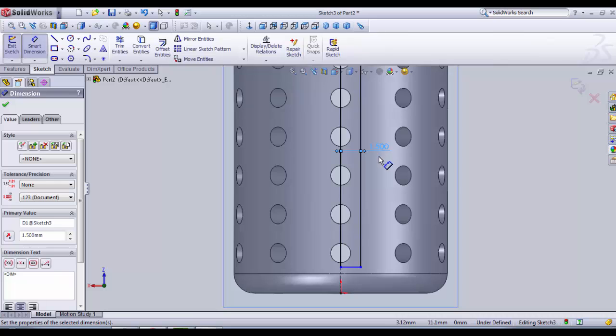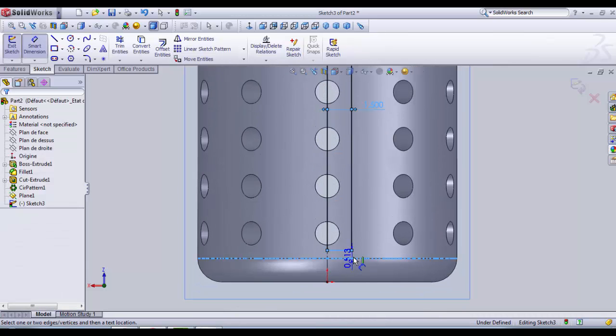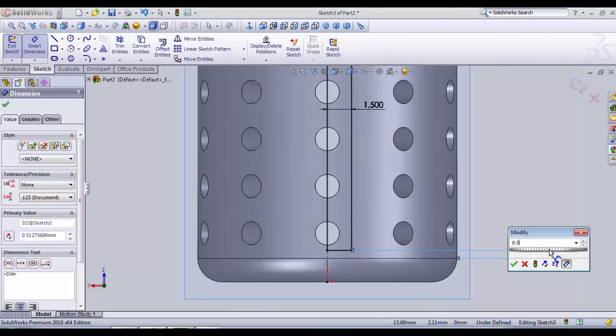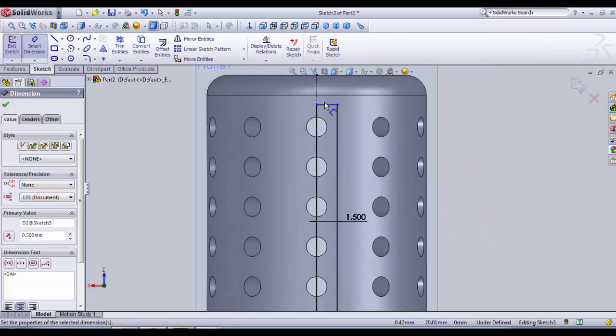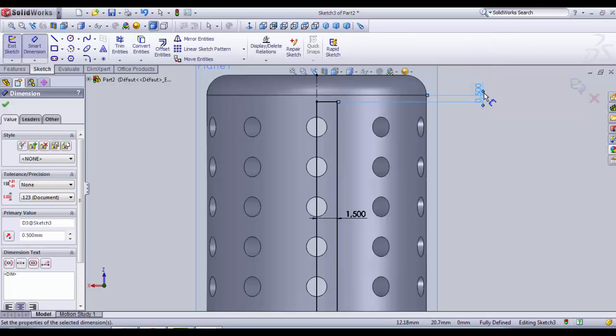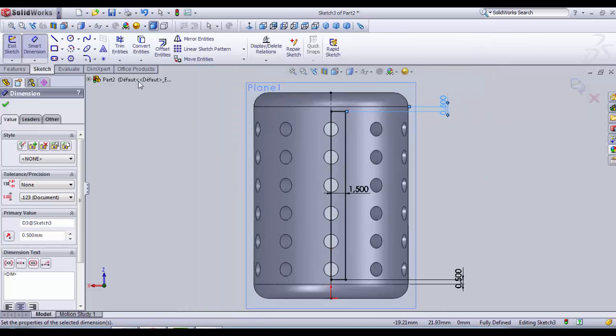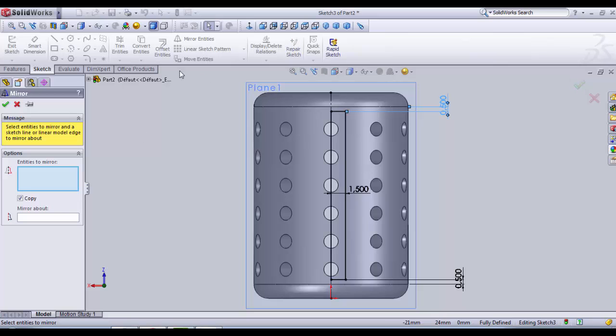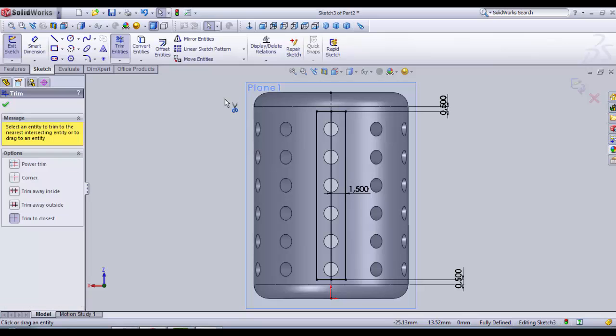It's 1.5. Here is 0.5, 0.5 also here, and I go to mirror entities, mirror about the construction line, and the entity to mirror is 3 segments. Okay.